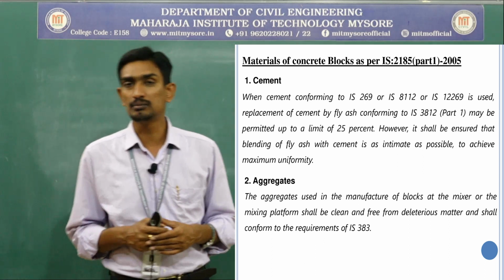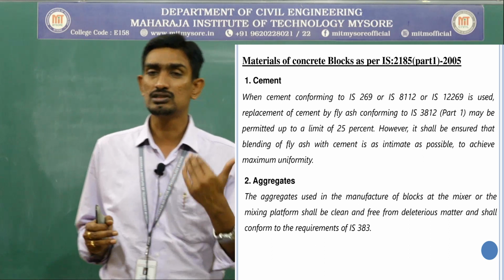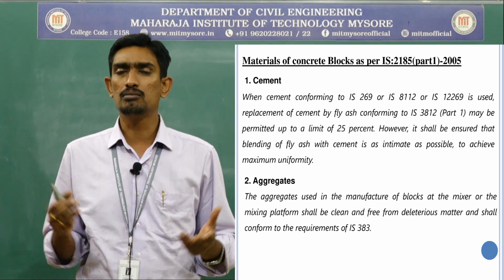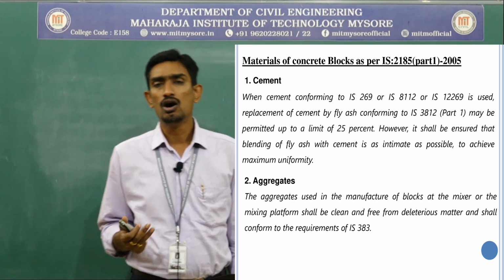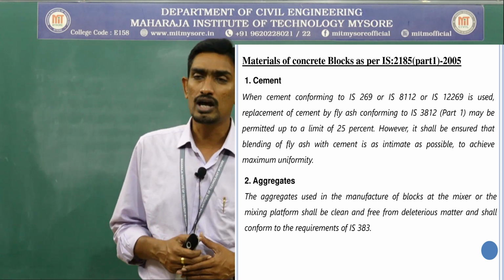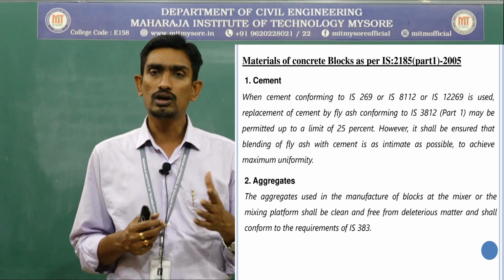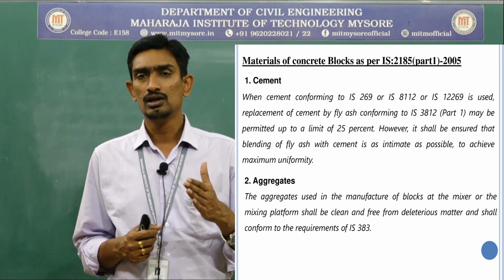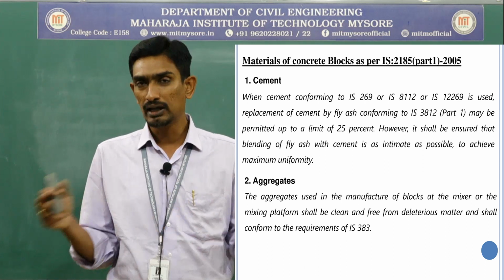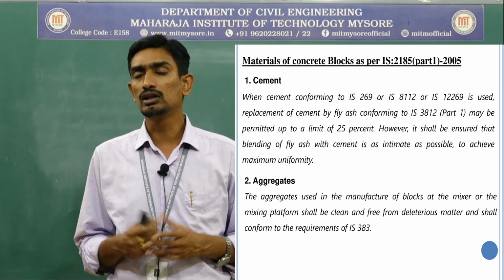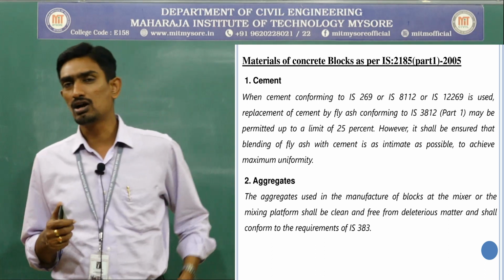One is ordinary Portland cement, with no pozzolana replacement. PPC means Portland Pozzolana cement, which is replacing. Nowadays there are a number of companies coming up, such as UltraTech cement, Zuari cement, ACC cement. All these people are now looking into the go green concept. Even JSW, everyone is looking at the go green concept. Is it clear? That means trying to minimize carbon dioxide by replacing with industrial waste. By this we can achieve the green concept, or carbon footprint reduction. So this is regarding the cement.